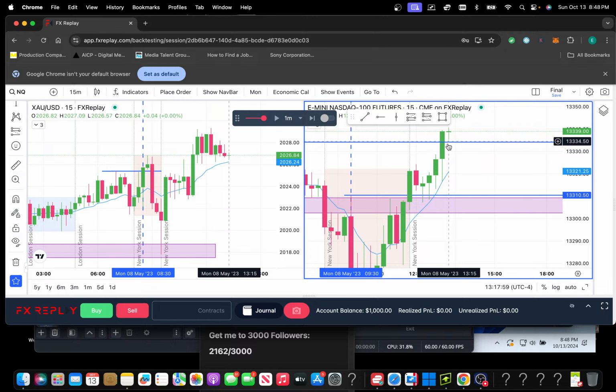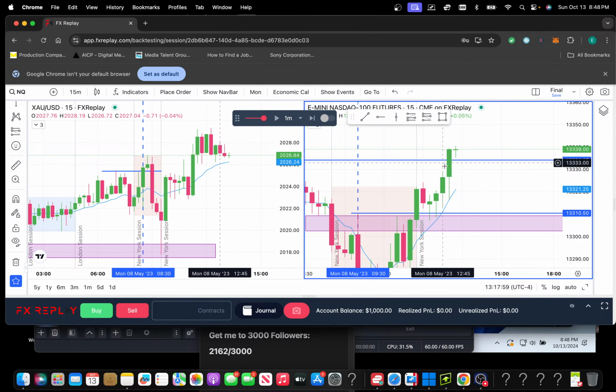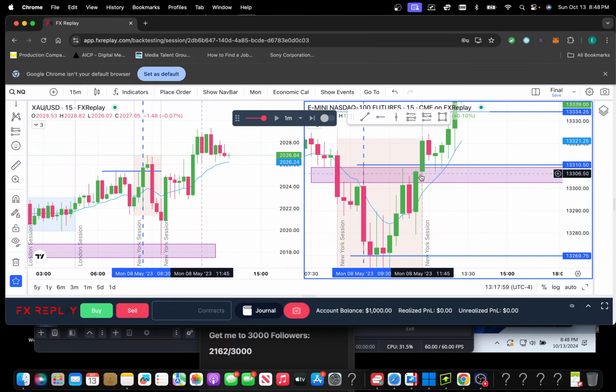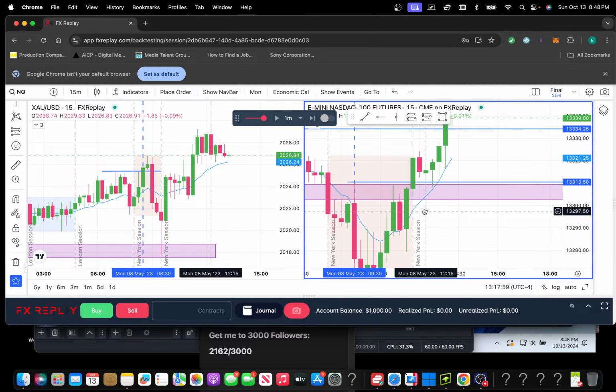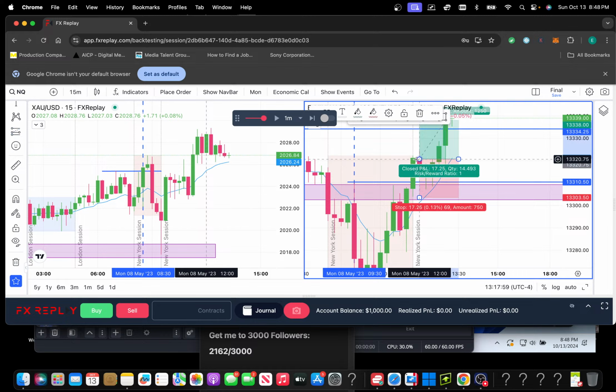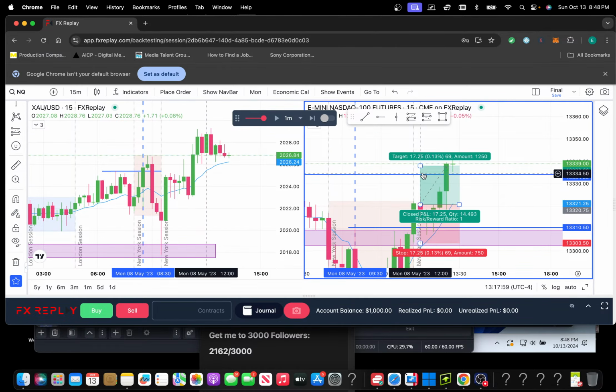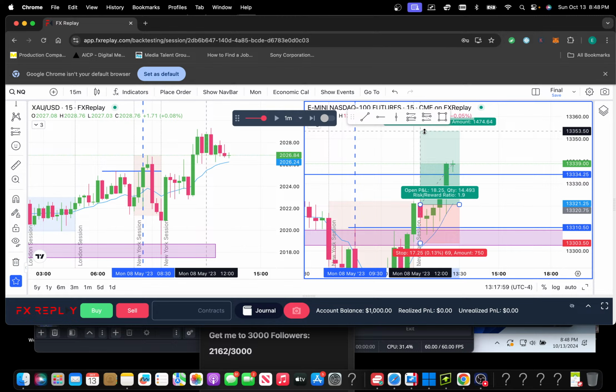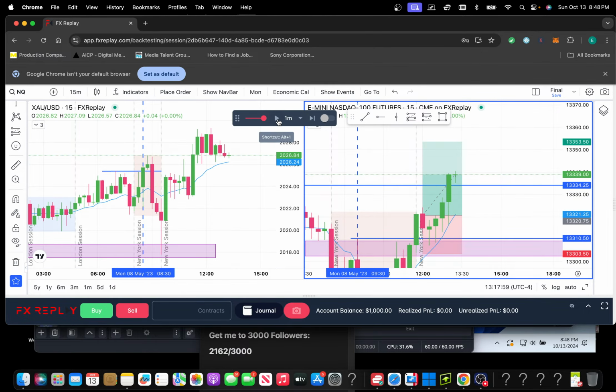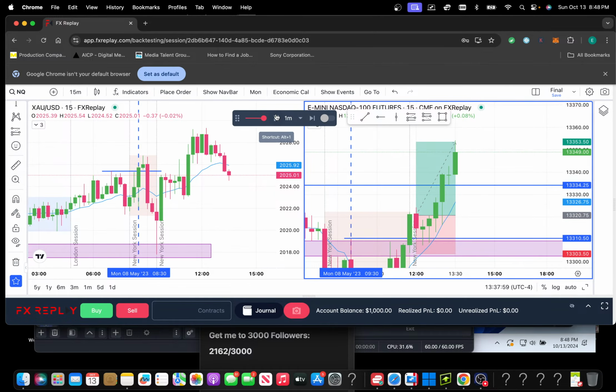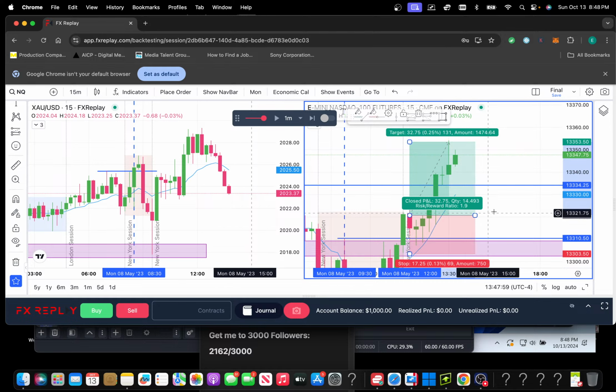On this ORB strategy, this trade played out beautifully, but if your stop loss was too tight, you got stopped out. If you put it below the wick of the candle rather than the body, you'd have been fine. You have to wait till the candle closes, so your entry would have been here, with the stop loss below the wick, and then I was seeing if you get a 1 to 2. That's why I backtested on the 5-minute. On the 15, I don't know if you'll get it, but you might. Boom, you got it. So that's the ORB strategy.